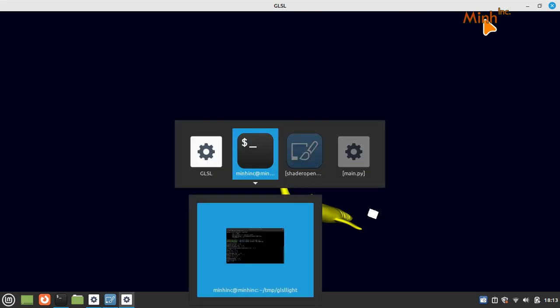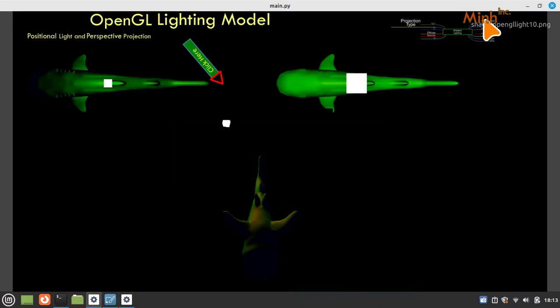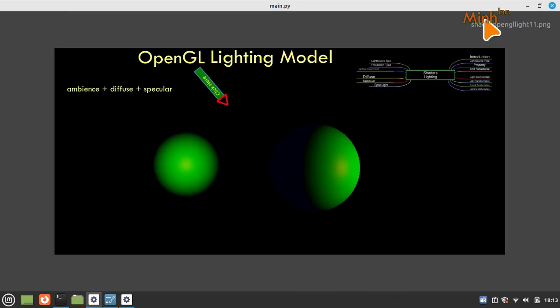Okay, we'll move to the next topic: ambient, diffuse and specular. If we look a little closely, there is a red spot. This is specular, it's shining.